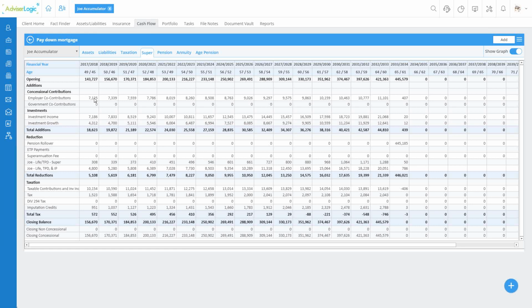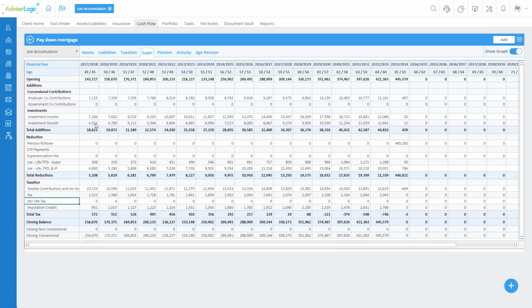His employer contributions are coming in, there's income and growth, so exactly the same concept as their overall position. What are we starting with? What's coming in? What's going out, including any insurance premiums that have been entered in, any tax, any Division 294 tax that's applicable, imputation credits, and the closing balance.